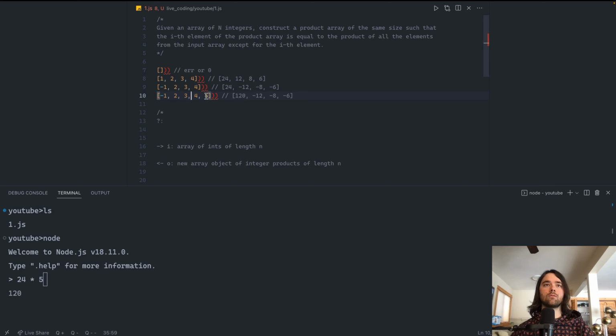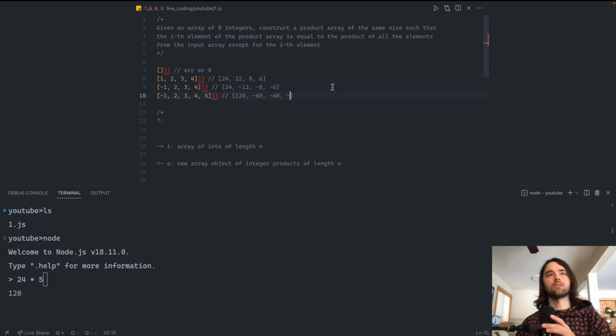Okay, and then 5 times 4 times 3, 5 times 4, 20 times 3, 60, so -60. Okay, and then for the third element, -2 times 20, so that would just be -40. And then for the last element, it's going to be negative something, so 2 times 3 times 4, so 2 times 3, 6 times 4, 24, so -24.